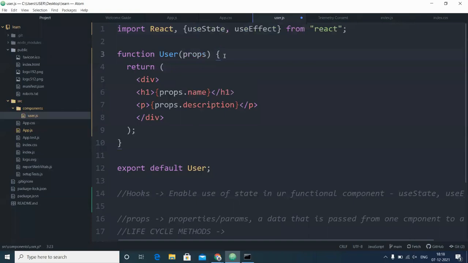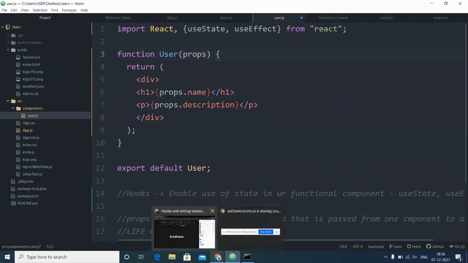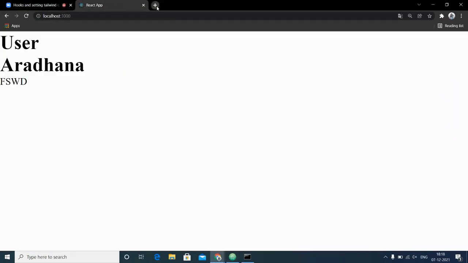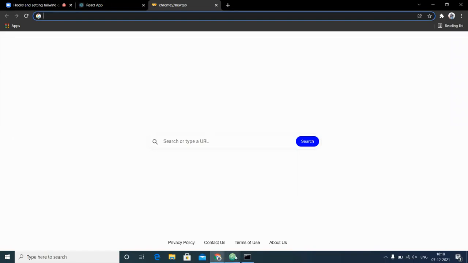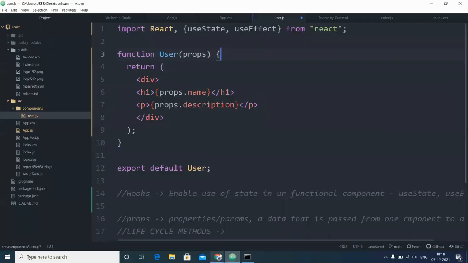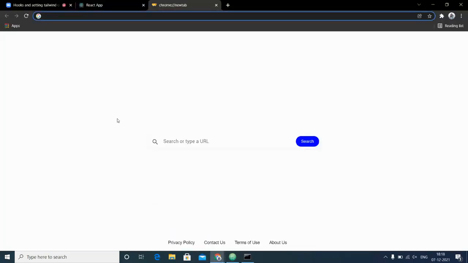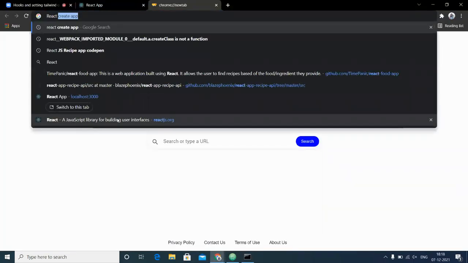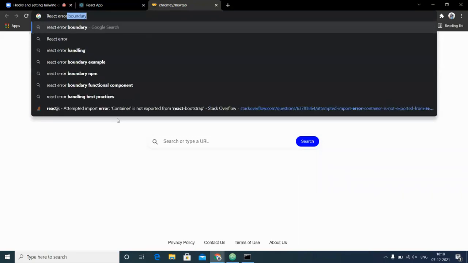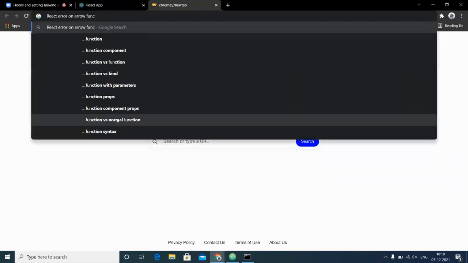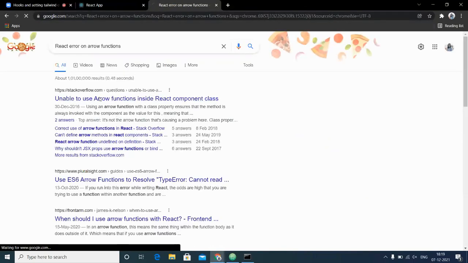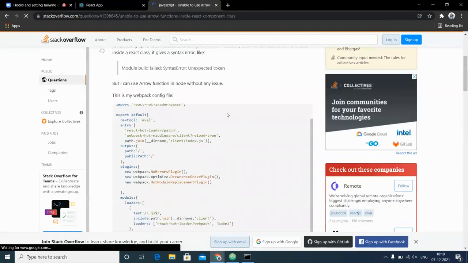Okay, great. After this, let us see why this is not accepting the arrow functions. Let us search, because that's very important. We are learning ES version 6, right? So it's better we go with arrow functions. React error on arrow functions. Unable to use arrow functions inside.